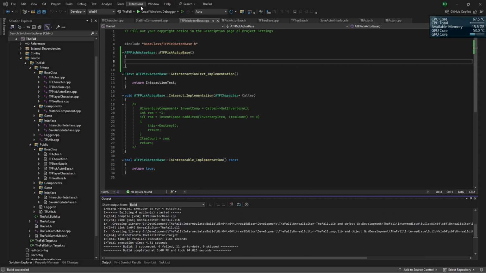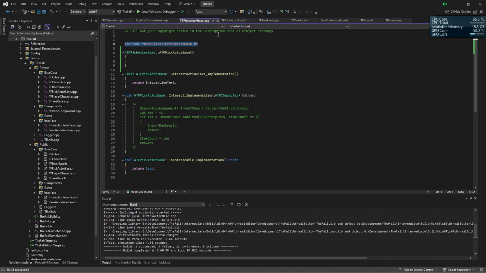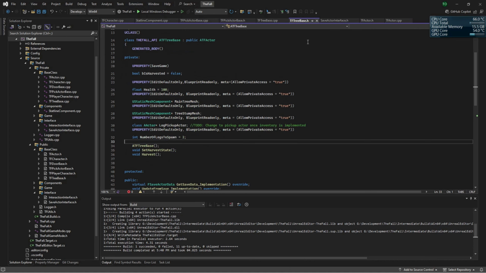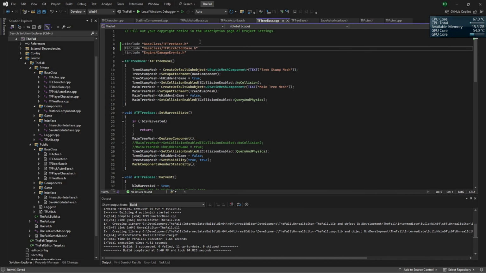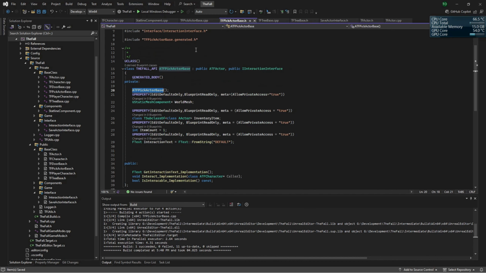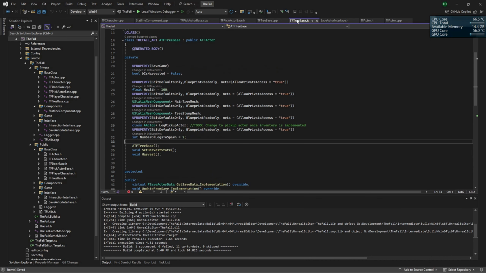So, okay. Now, let's go through and add this into the tree. We're going to go to our TreeBase.h. Where did we add that in there? Okay, that's there. So anyways, we're going to go to the source file. Sorry, I got distracted. I'm going to check something there. We're going to add in our base class. And just for our own sanity, we're going to copy the pickup actor base definition in our tree header. This one here where it's class ALogPickupActor, we're going to change that to the pickup actor.